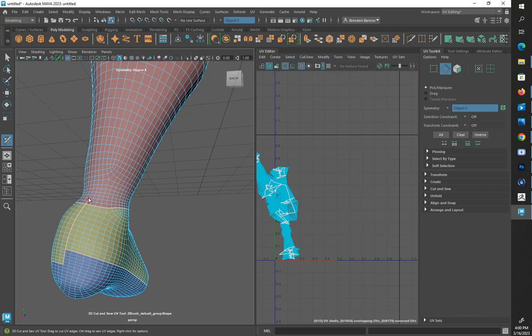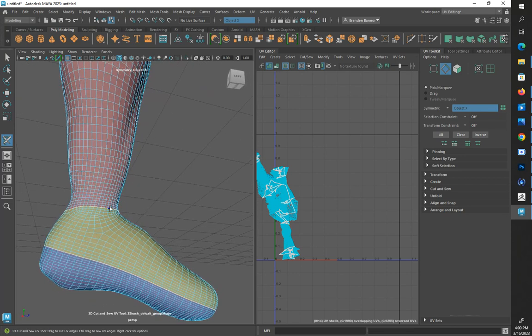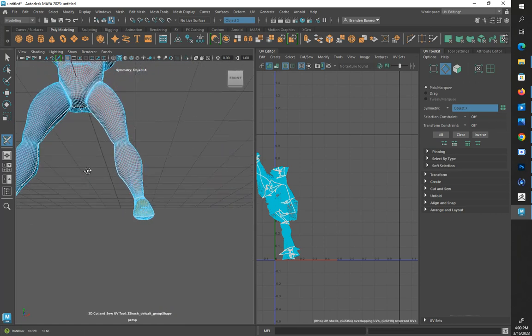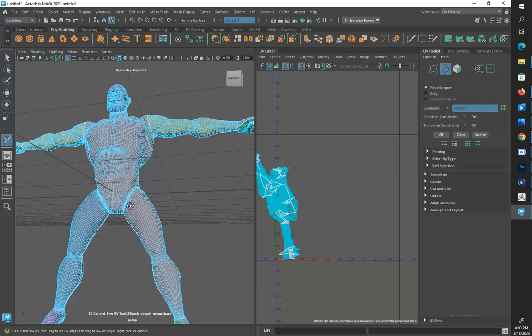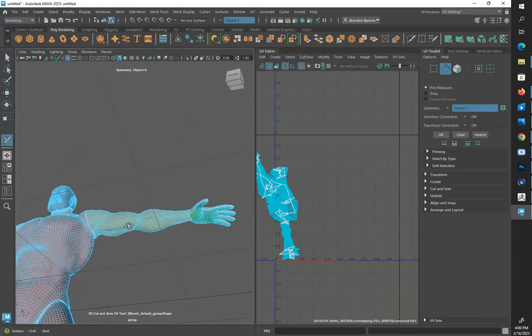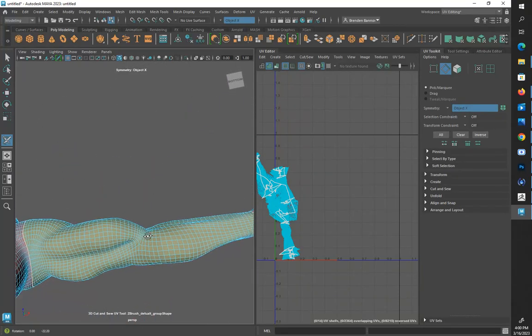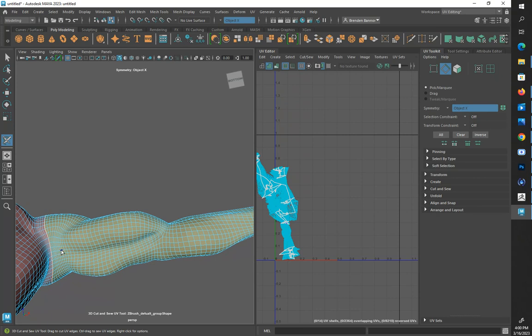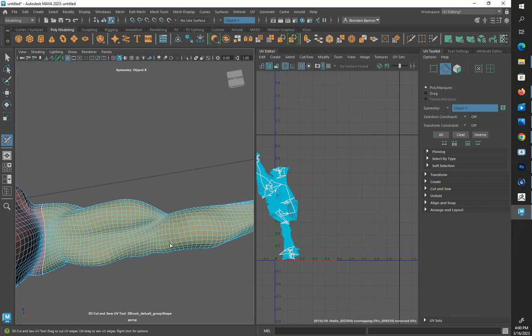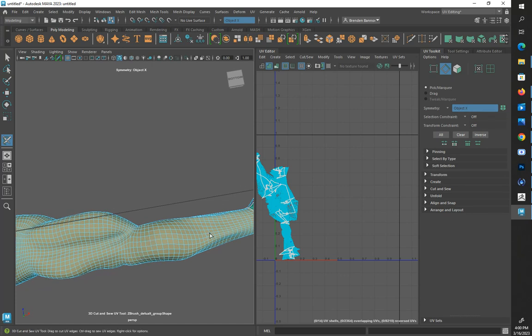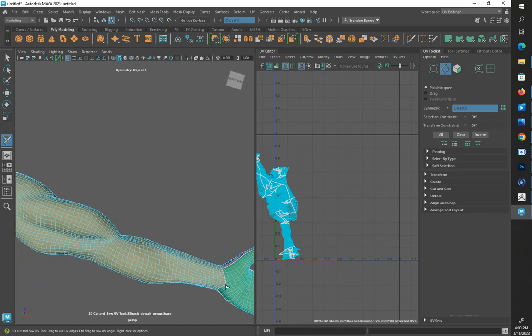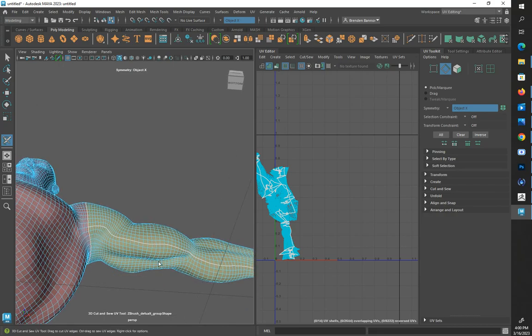Let's see, I'll hold control on this one. I'm going to double click right up here on the inseam. There we go. I'm going to double click right here on the bottom of the arm, going lengthwise. No, not worked out very well for that, did it? Here, let's do right here. There we go. It's not too bad.